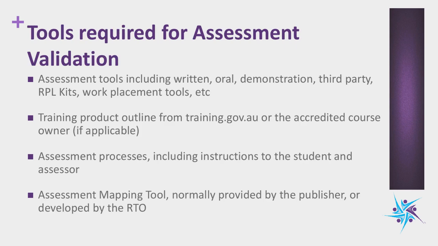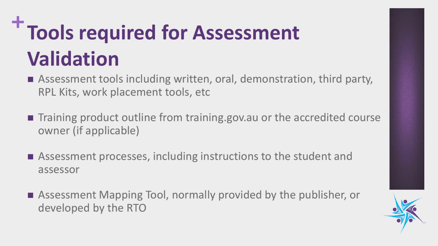So what you'll need is every assessment tool for each unit of competency that you will be validating. You need to go to training.gov.au. So what I did earlier when I looked up the unit of competency on training.gov.au, then I looked at the assessment conditions and I looked at the unit of competency outline. You'll need to download those. I recommend you download and print those, and I recommend that you print the assessment tools as well and you write on them. And that will be your evidence when you go to audit that you have validated your assessment tools. Now, you can scan them and save them to your server.